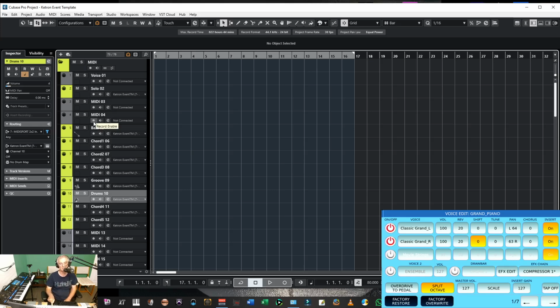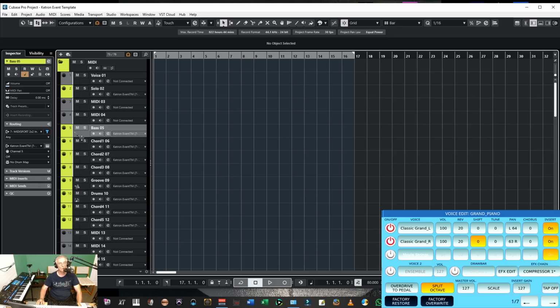If I record everything on MIDI channel, for example, 3 and 4, I cannot do so because I'm using this keyboard that can send only when I play information on MIDI channel number 1, because that is global communication. I'm using Event X module and I need MIDI channel number 1 for global communication. And when I play solo section, everything goes through that global communication MIDI channel 1. So that's why I am using just channel number 2 where I can record my information related to my solo section.